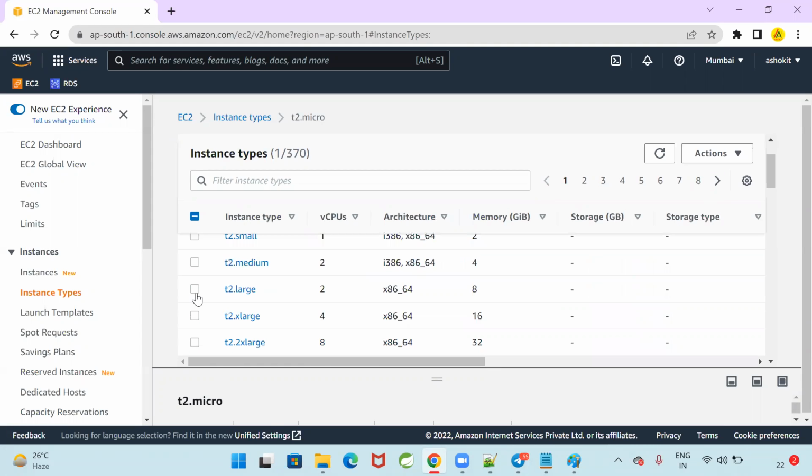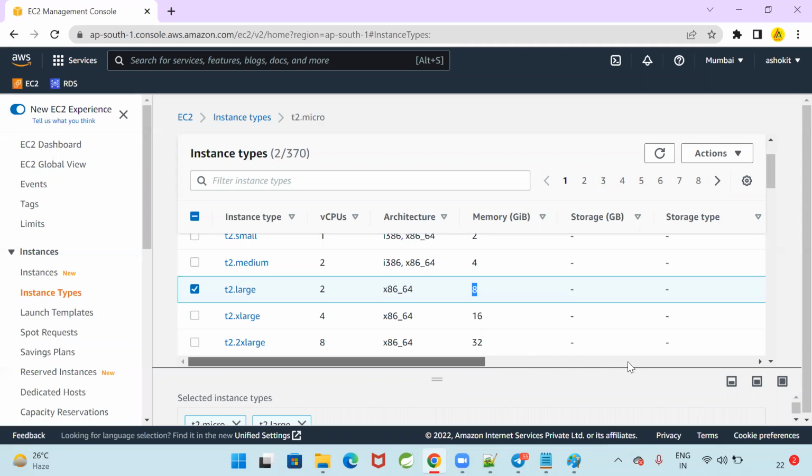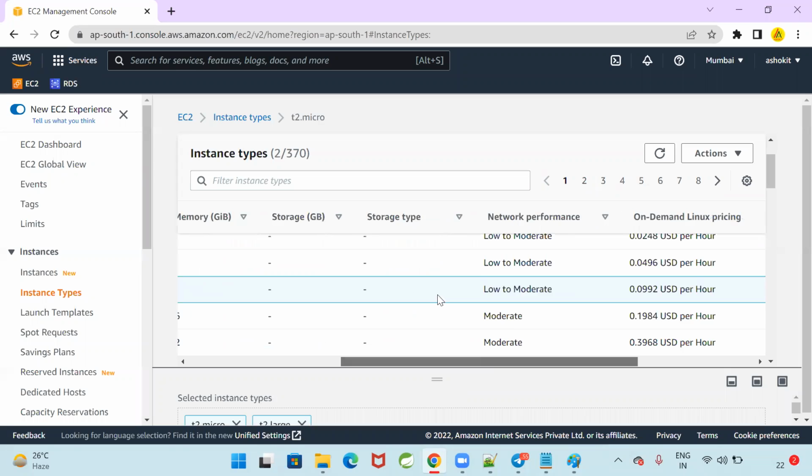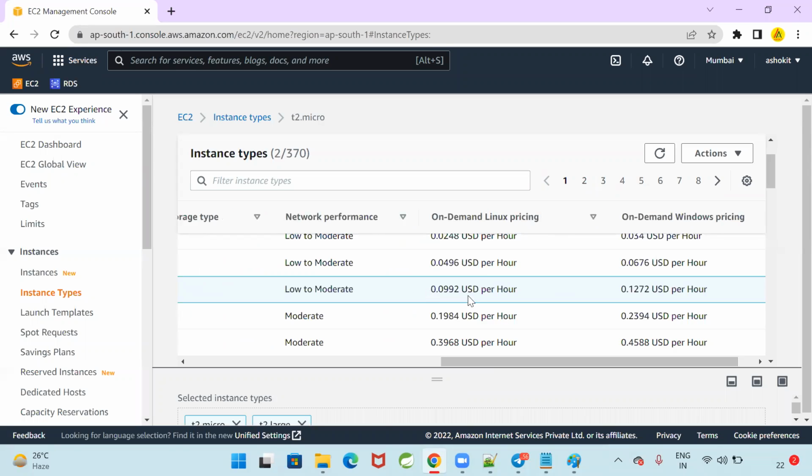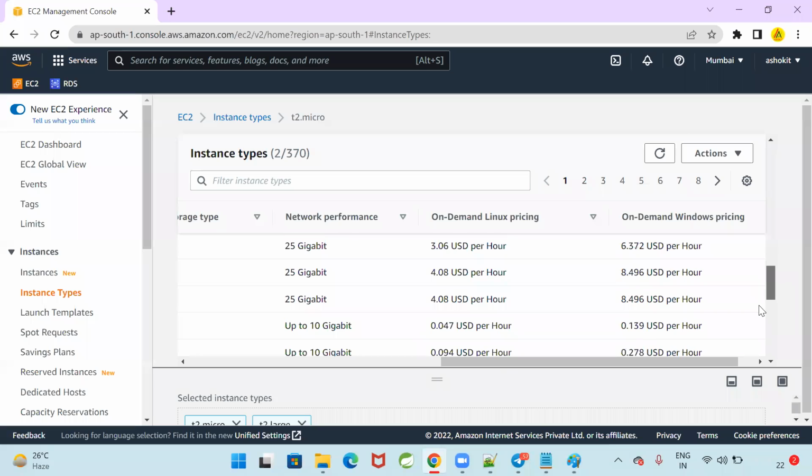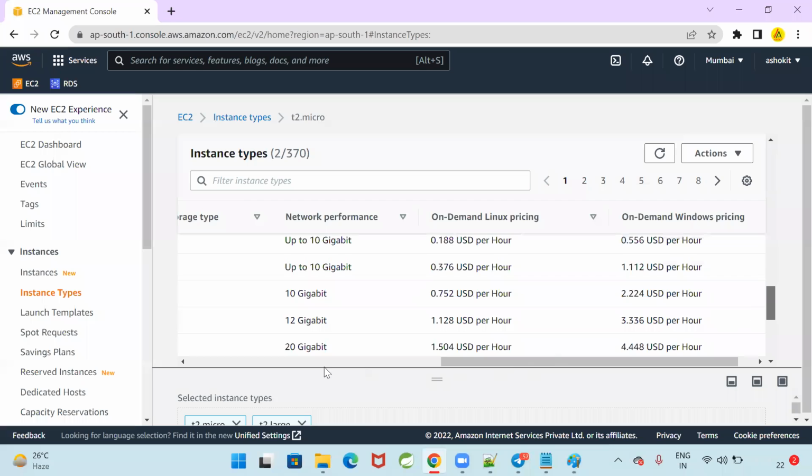If you go for T2 large, 2 CPUs, 8 GB RAM, you are going to get 0.09. That means not even $1 per hour. Like this, they have given the details clearly for these things.